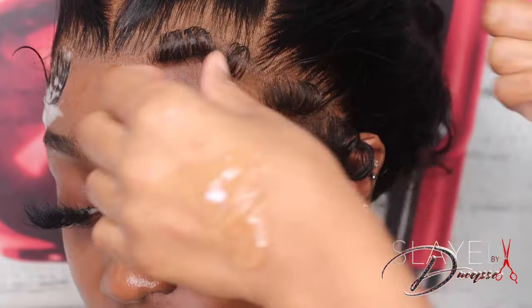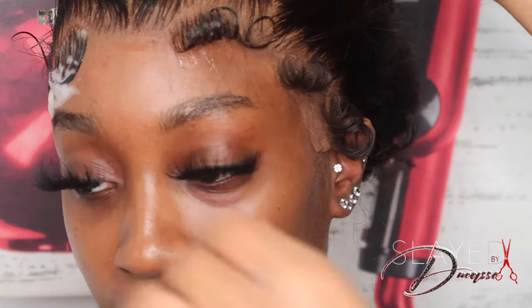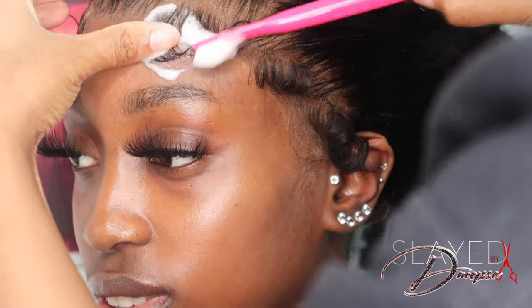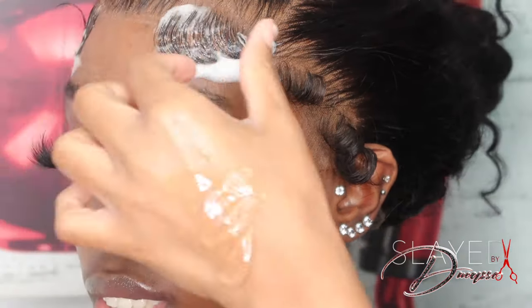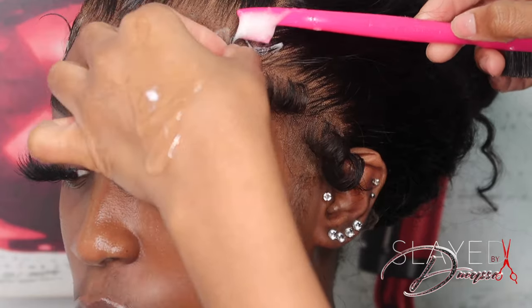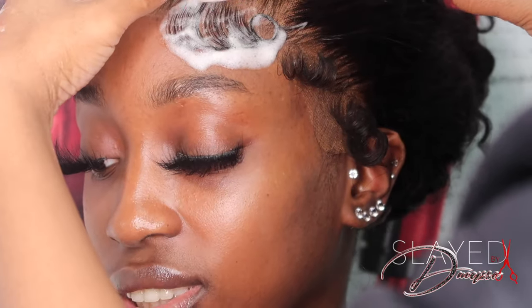When styling the baby hairs, you do have to move a little fast because if you don't, then the baby hairs will start to move out of place. If you look closely on the left side, the swirl that I did on the top already moved out of place. And the side that I'm doing now, the same swirl already started to move. I did fix it before placing the wrap strips down.